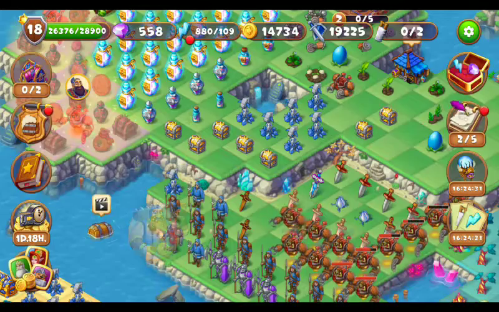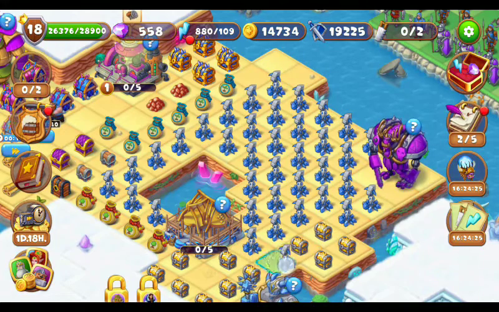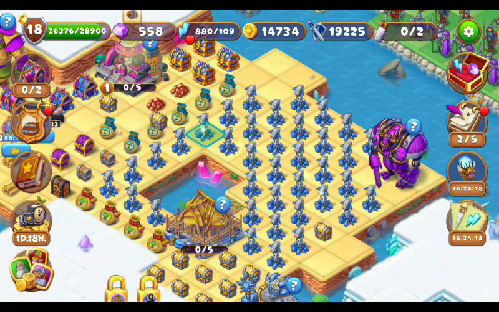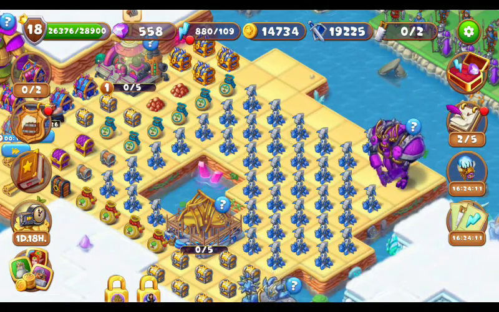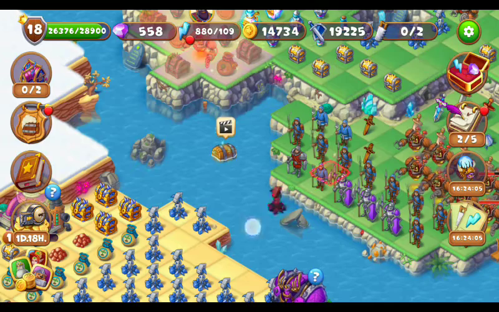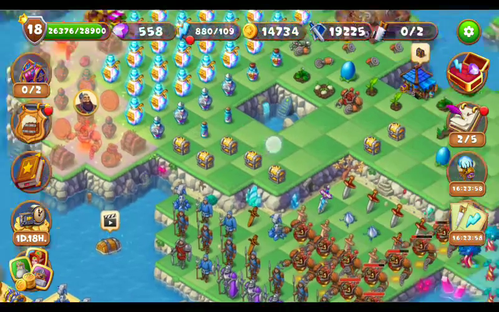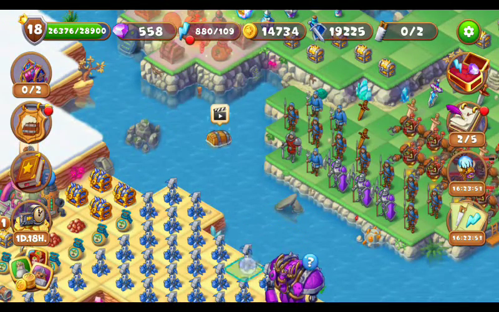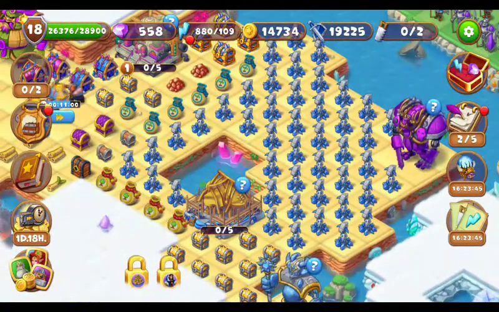So here I have got some of the blue youngling. We will just march it. So just stick these blue youngling here in this piece of land. So these are the blue youngling. Now let's march these blue youngling.